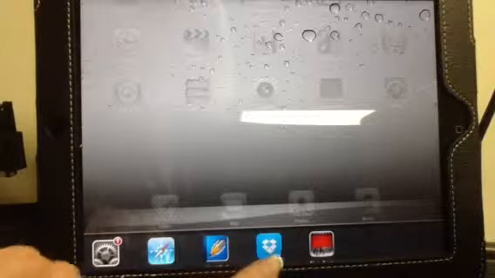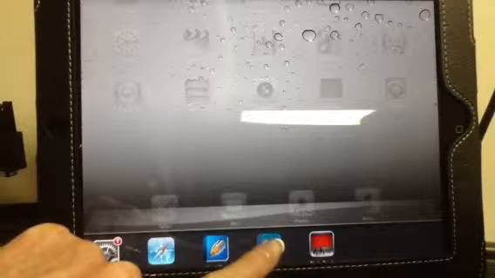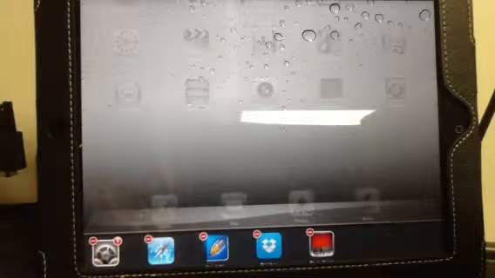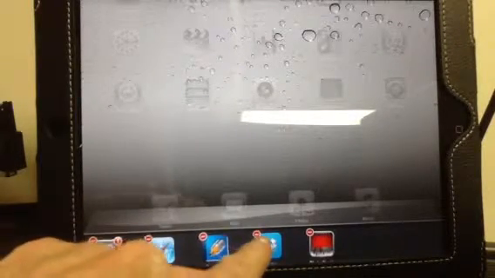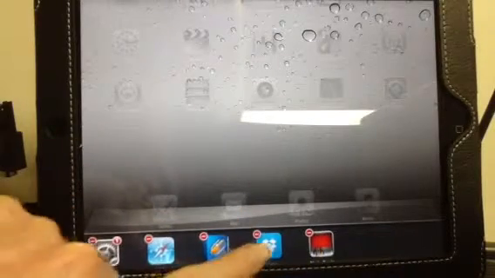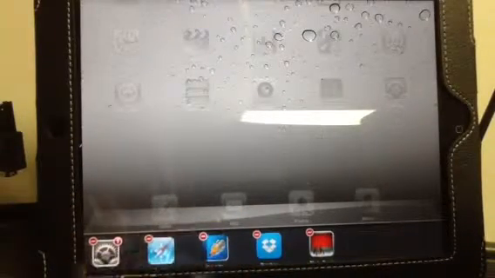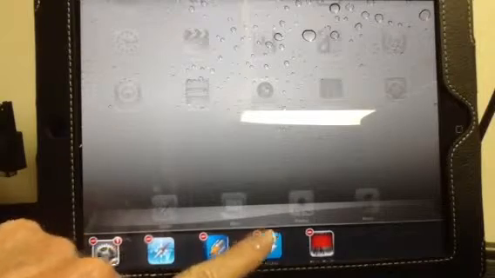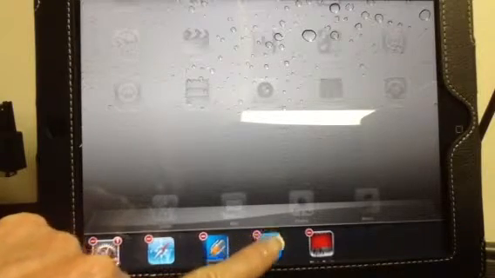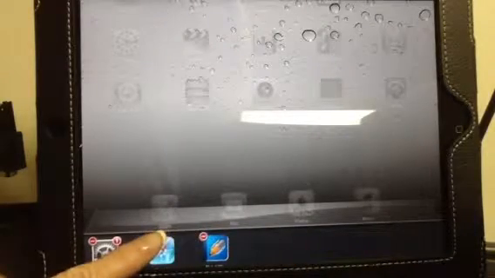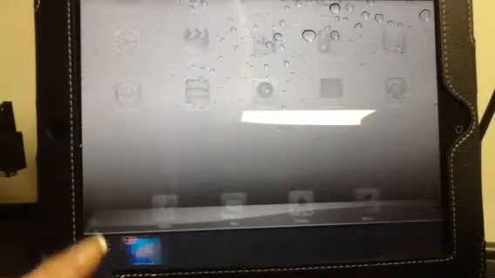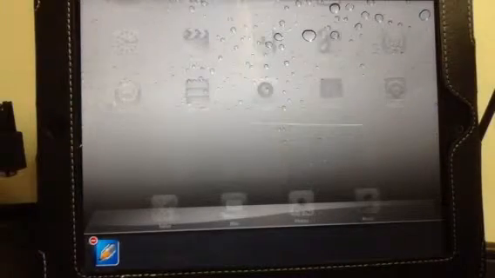So in order to close those apps, you press on them very gently and hold it. And you'll notice that they start to wiggle, and they have these little red circles with the minus signs on them. And to close those so that you don't use battery, or save your battery I should say, you just tap them. Those little red circles with the lines through them. I'm going to leave Notability up because I want that.